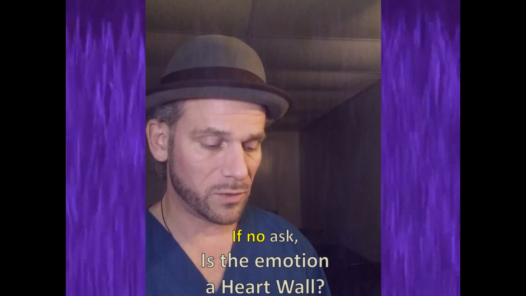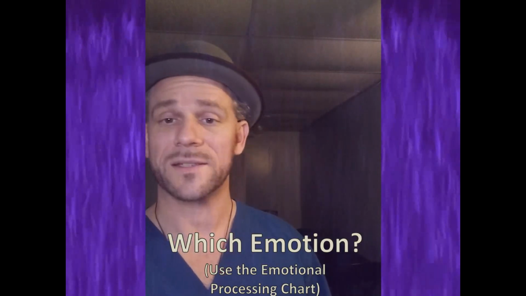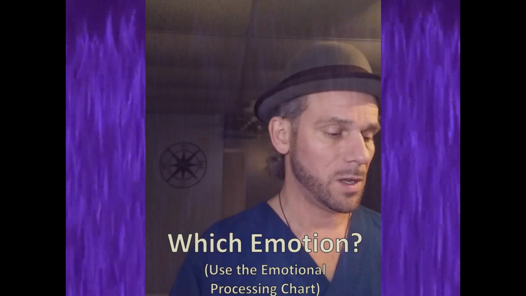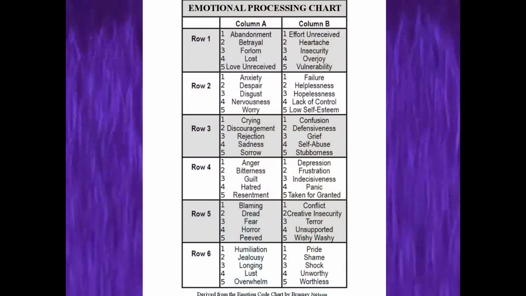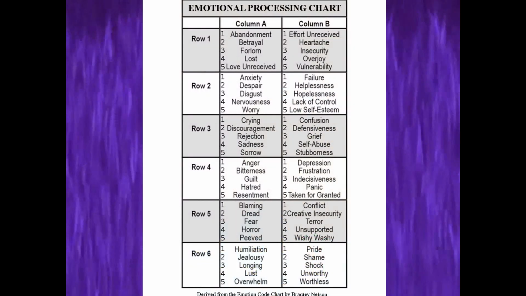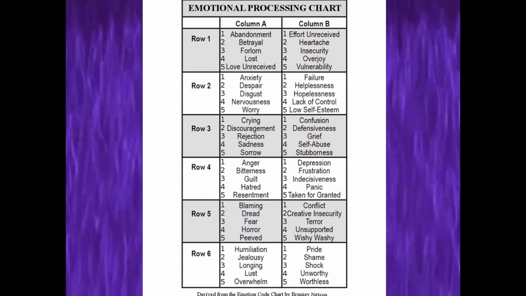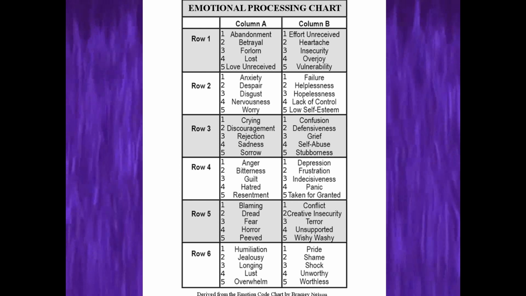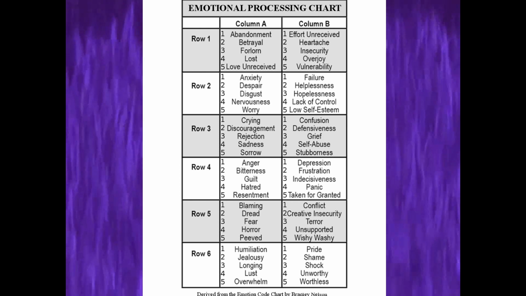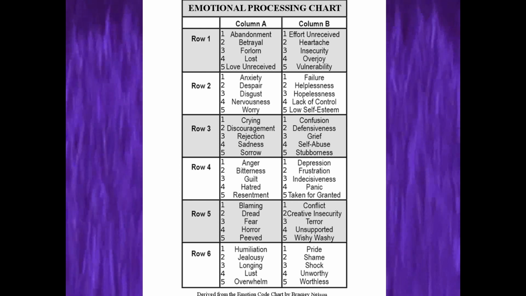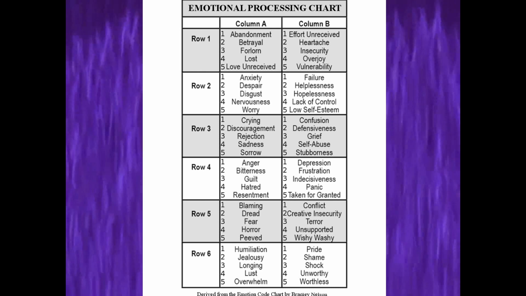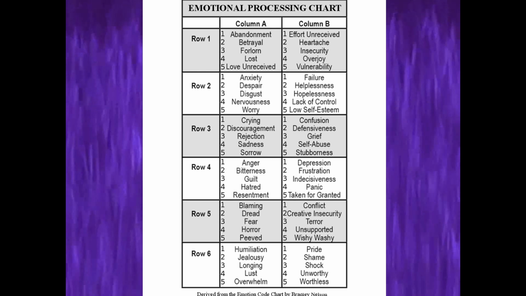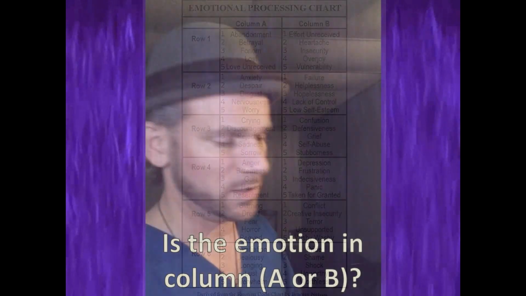Now going down to 2, we're asking which emotion it is, which is where the chart comes in, which has a list of emotions on it. Now there are 30 emotions on here. We are not obviously going to be releasing 30 emotions. We're going to do one at a time. So the first emotion that we're going to release for myself as we are doing this, and I hope you're doing this at home with me, keep pausing as you need to get the answers that you need to get.